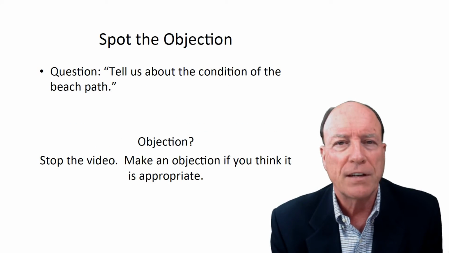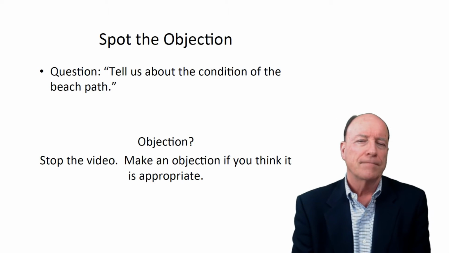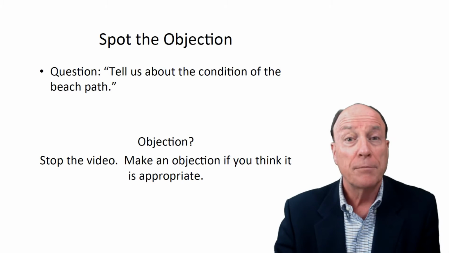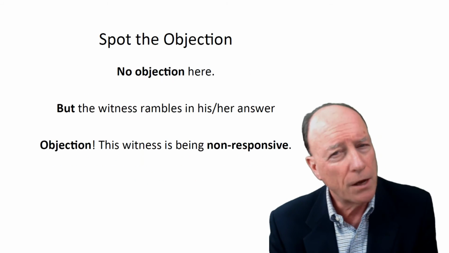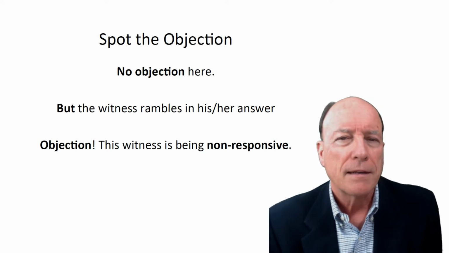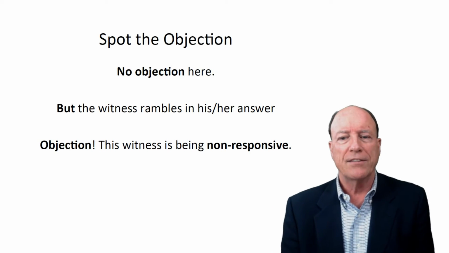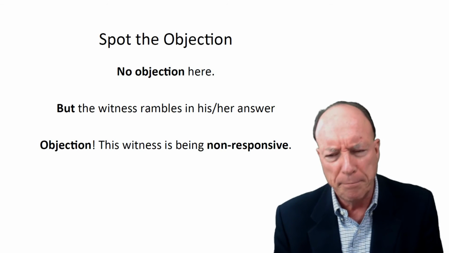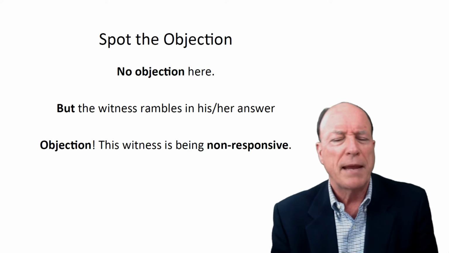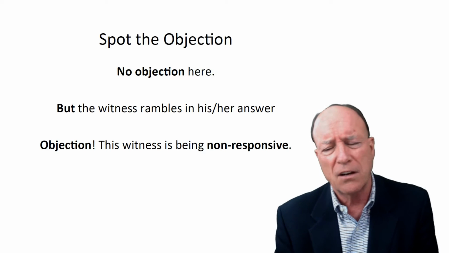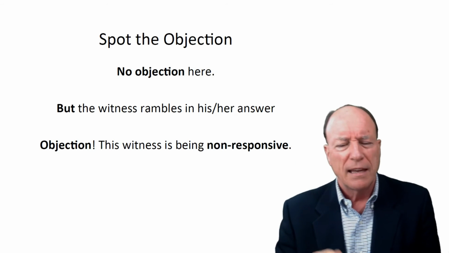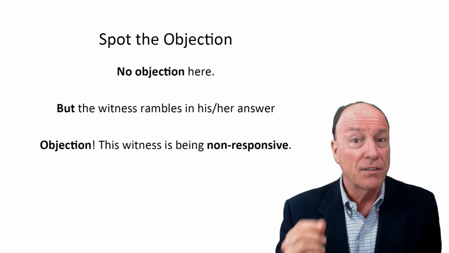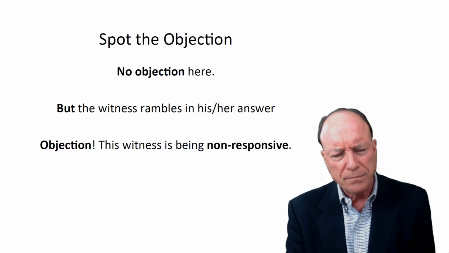Tell us about the condition of the beach path. Objection? Well, no objection here. But let's suppose this. What if the witness answers, well, I was particularly worried about my Aunt Betty, who recently had a stroke and may not be able to negotiate the rocks I saw on the path. And then I told... You're getting an answer that is not responsive to your question.